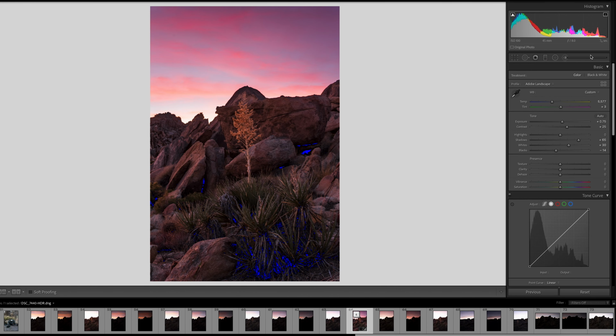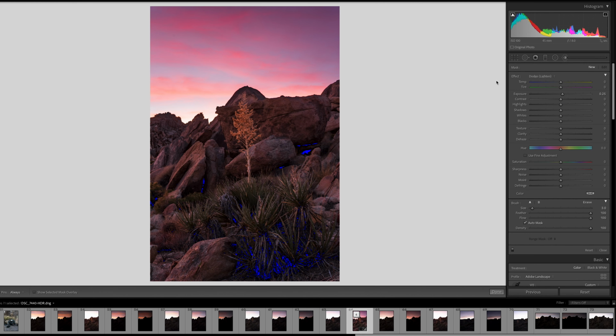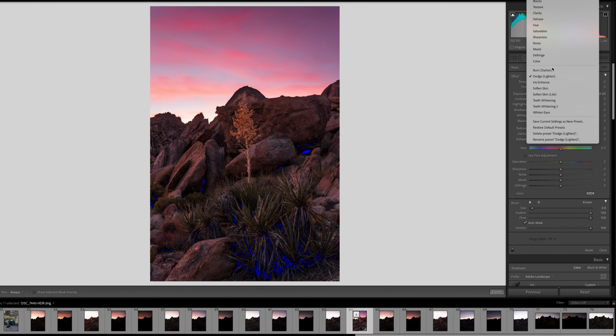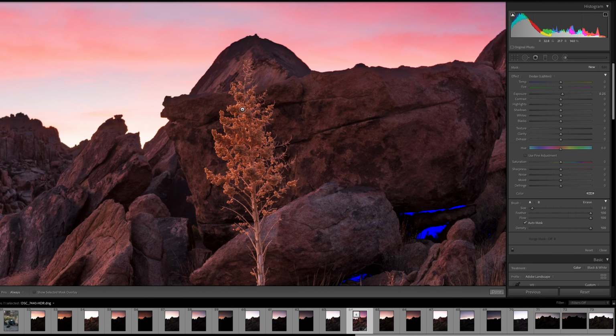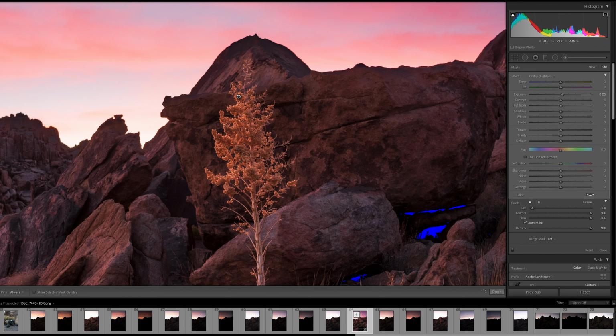Okay, so next what we're going to do is we're going to dodge and burn the image and just bring in some more contrast into the image. So first we can go to dodge. Dodge is going to be over here. You have it under all your stuff, under your radials or your brush or anything else. Dodging and burning was first pioneered by Ansel Adams, one of the greatest landscape photographers ever. This is just a way to make bright parts of your image brighter. And burning is to make dark parts darker, just to bring more contrast, to show the eye where you want it to go, and just make the scene more pleasing.